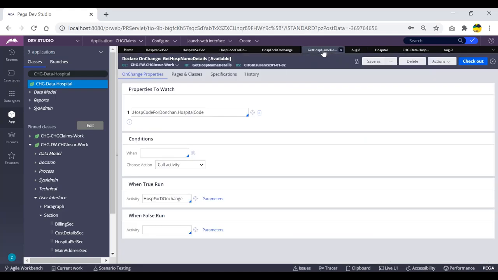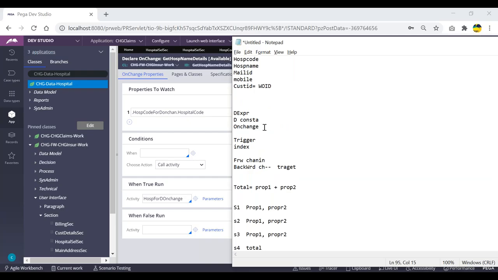Clear? Any doubts? So these are all about declarative rules which are dealing with the properties. There are also declare tracker and declare index. These two we will discuss at the last when we're working with database tables. As I told you, these two will be monitored with the database tables, right? So these are all dealing with the properties. In the next class, we'll discuss how to design one case type. Okay. So clear? Any doubts?